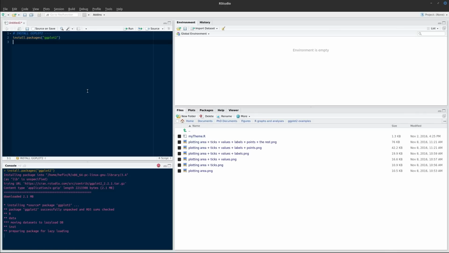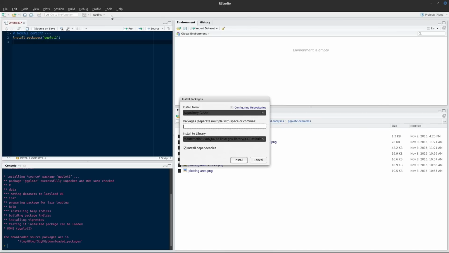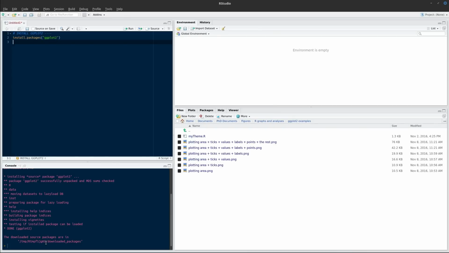While it's doing that, remember that we can also do this by going to Tools, Install Packages, and typing ggplot in here, and RStudio will do that for you. As we can see, it says that R has finished downloading and installing ggplot for us.